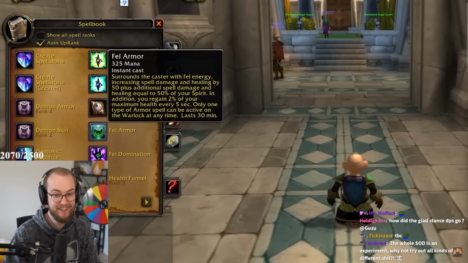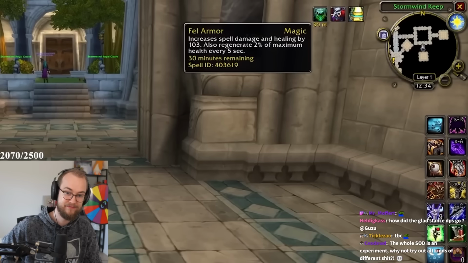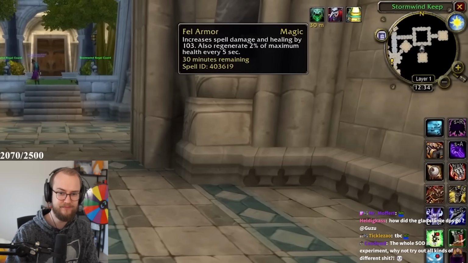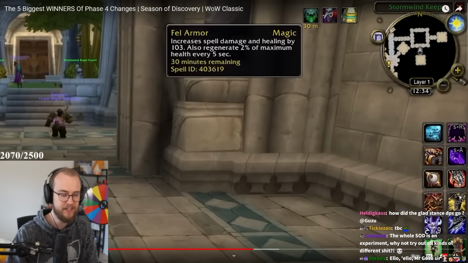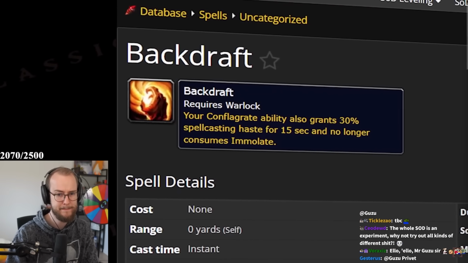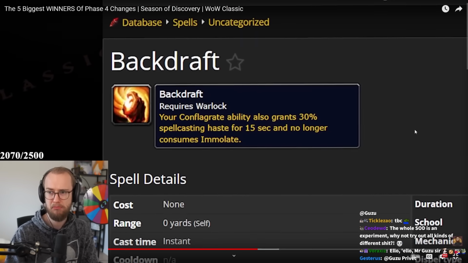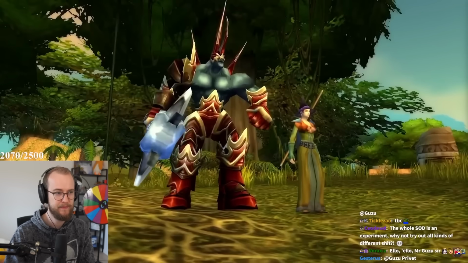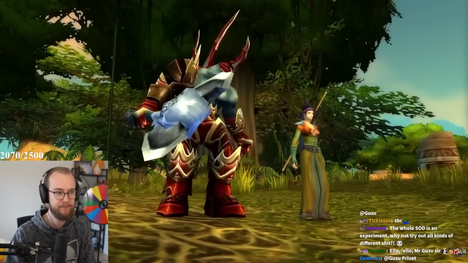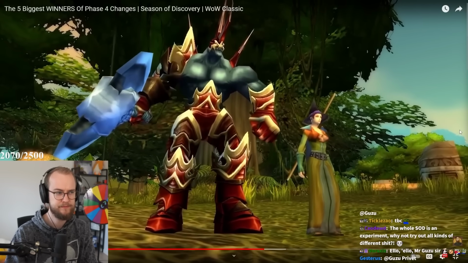This is pretty similar to the version of Fell Armor that existed in Wrath of the Lich King, and will make Warlocks reconsider Spirit when they're gearing, because 50% of Spirit into spell damage is a pretty huge amount. Other than that, the Backdraft rune will no longer consume Immolate on the target, and the 30% haste buff has been buffed from a 10-second duration to 15, so this will really smooth out how Destruction plays. Your Felguards had a lot of buffs, so if you take this rune it will feel worth using.